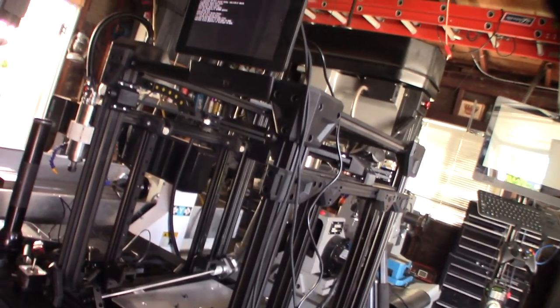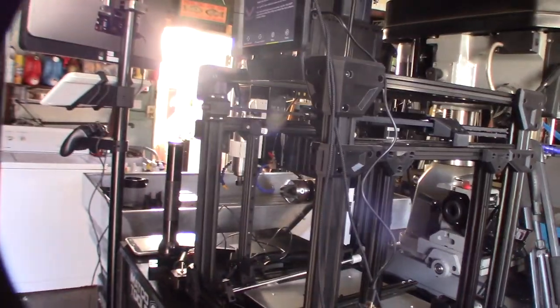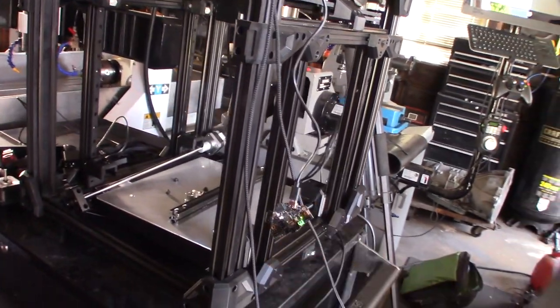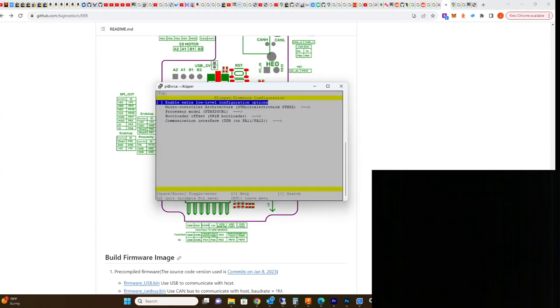The Raspberry Pi is booting up and I have power on the board. To compile firmware in Klipper it's pretty similar to any other board — you go through make menuconfig and build the firmware. What's interesting is they all compile the same way, but the way you flash them is different and depends on the actual CPU on the motherboard. Make sure you go to the Klipper folder, run make menuconfig, and check that you have the correct CPU selected.